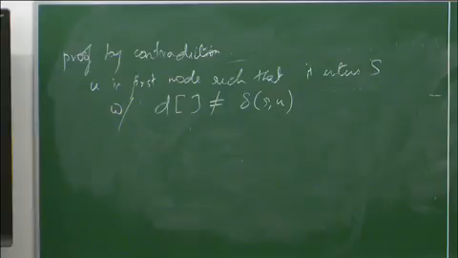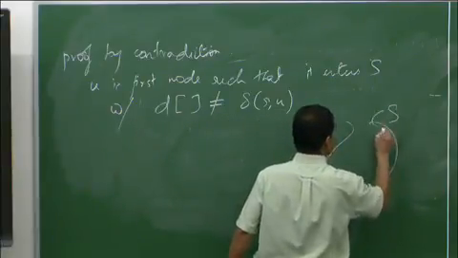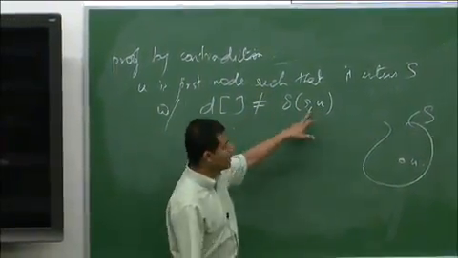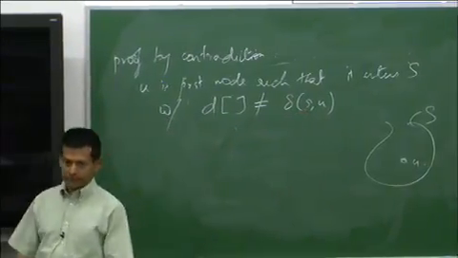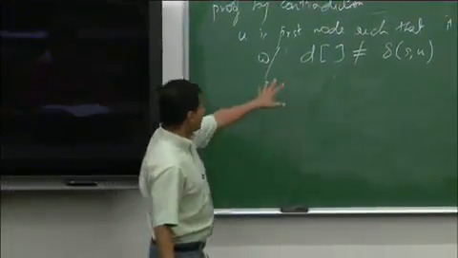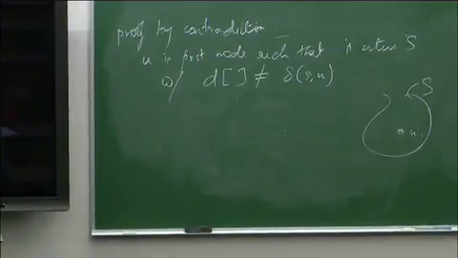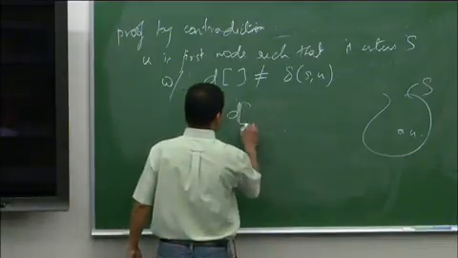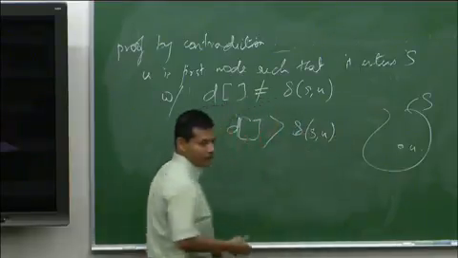Okay, the first time, here is a node that has just gotten into S, here is my bag S, and U is that node. And I am finding out that the d value is not the same as the delta value. Okay? Now, what can we say if the d value is not the delta value, given that we have proved something before? Can the d value be less than the delta value? It cannot. So, we now know, because of the previous theorem we showed, that the d value is actually strictly greater than the delta value. That is what we just realized.